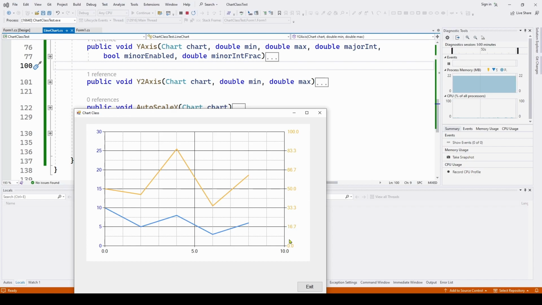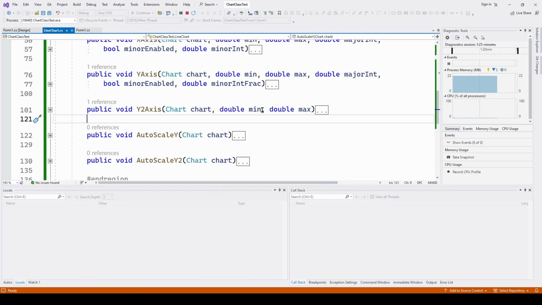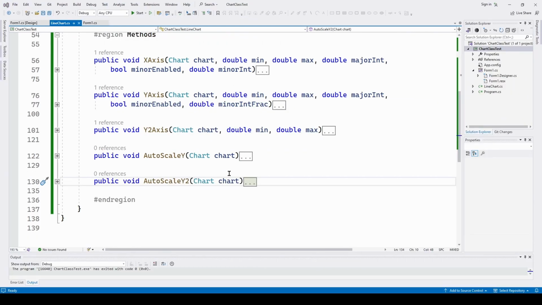So we have to do a little bit of math to make sure that these are using the same intervals. Otherwise, we'll have a whole bunch of grid intervals for each axis. It'll be a bit of a mess. That's why we're not specifying what the major or minor intervals are, because we're going to just calculate based on the y-axis. So now let's take a look at these methods in detail.